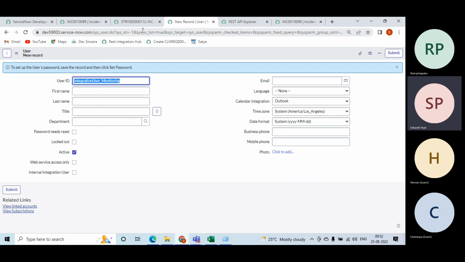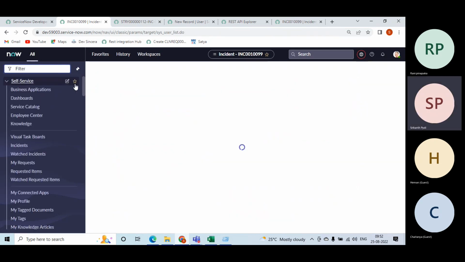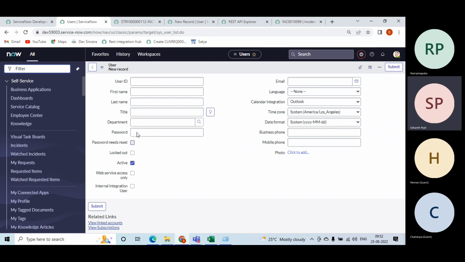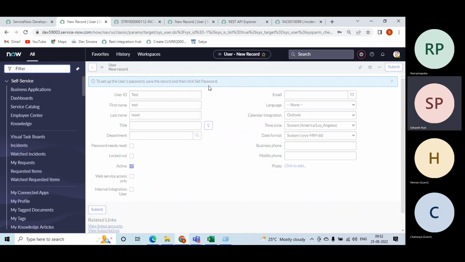For example, let's go to sys_user.list, and under sys_user.list, I am trying to create a new user. Test, test, and I'm saving this user.